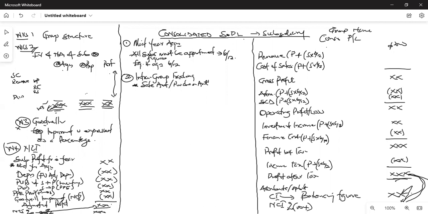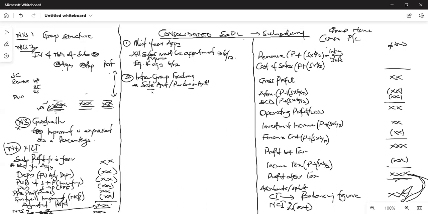And what happens is that we have to treat it as if the sales never existed. Why? Because while this person is recording sales because he has sold, the other person is recording what? Cost of sales. Are you getting it? It comes together and it zeros. So what are you going to do in this case? What you need to do if there is intra-group trading is to take away that sales. All right. So you have to take off intra-group sales.